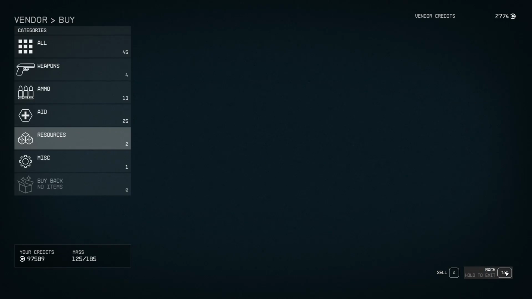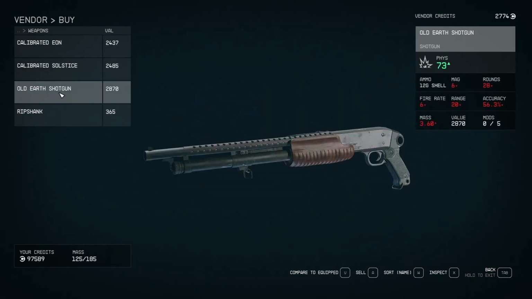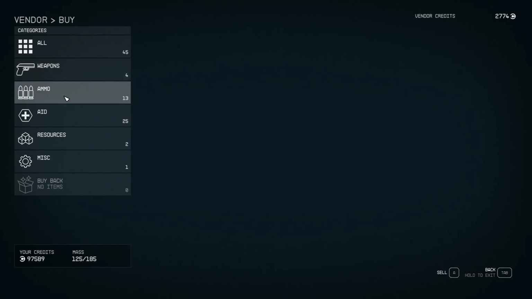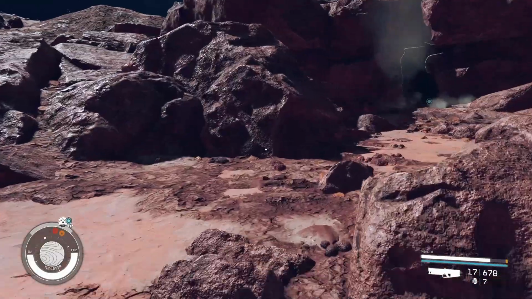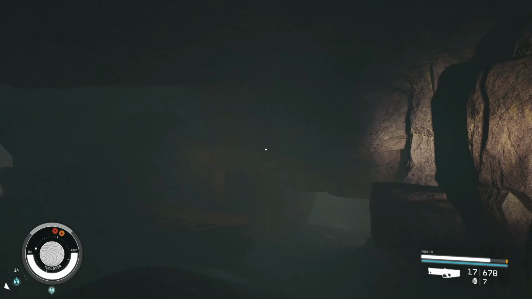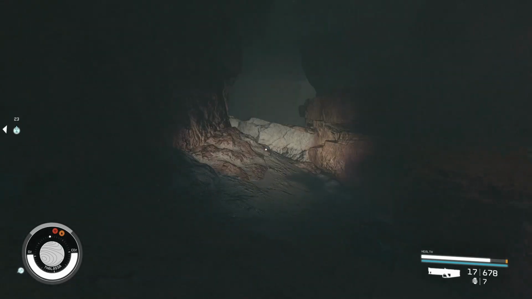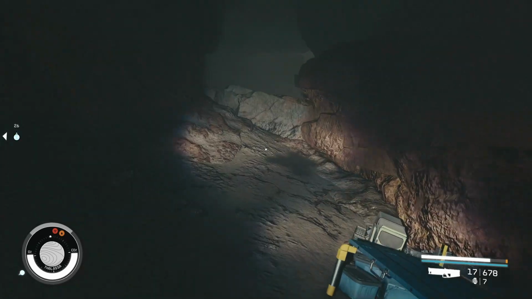That's it. Back it up. He's got weapons. Ooh. Old Earth shotgun. Okay. Not that. Miscellaneous. Tablet. No. Okay. Got everything here. Let's head inside. No beryllium though. Okay, left and right. Nothing here. Let's keep to the left.